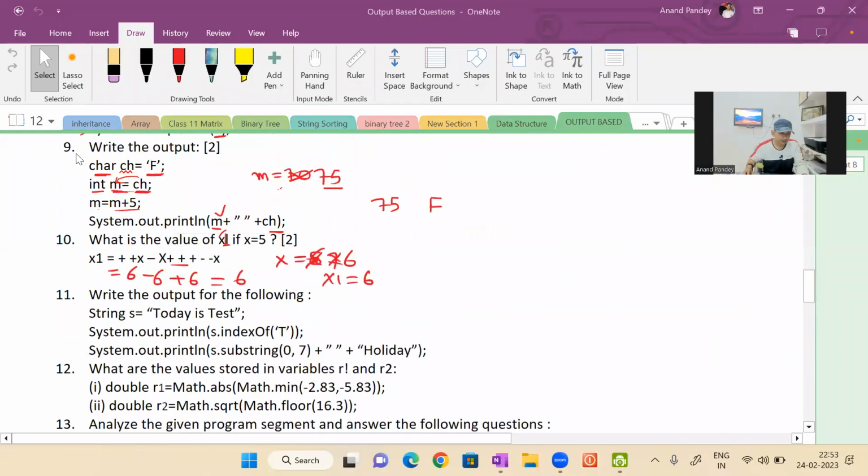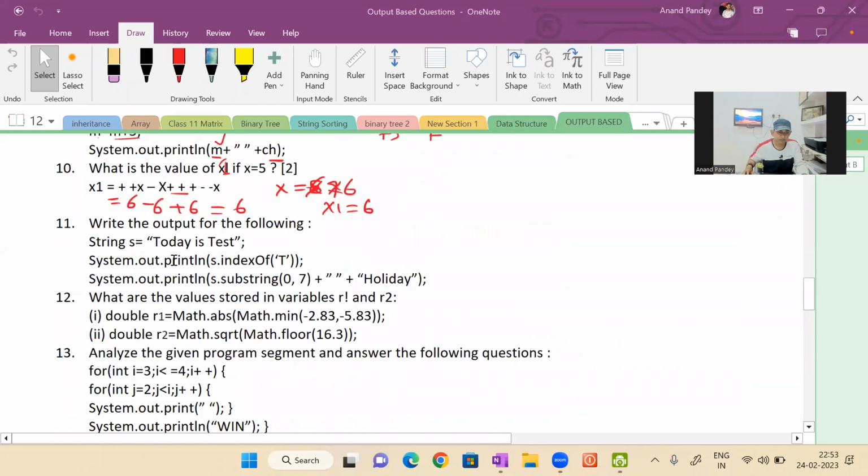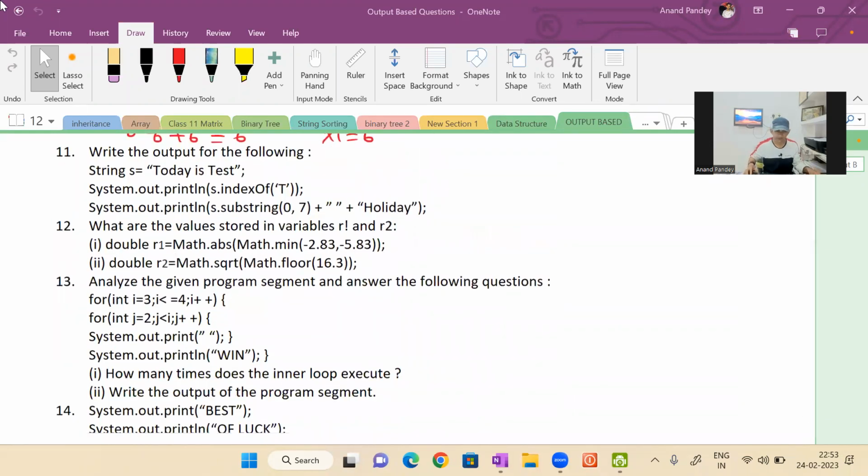Okay, these 10 questions I have already discussed in that previous video. Now, here is question number 11. Let's start with this question. See, this is a question of string. As I told in the previous video, or many times I have told, if you are going to solve any question of a string, you must know all the functions of the string class. The functions of the string class are the main tool for programming or any question related to string. Okay, so please keep in mind this point.